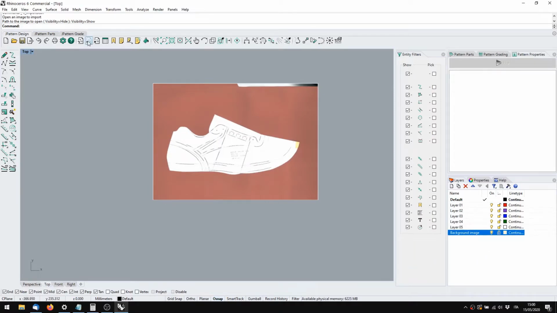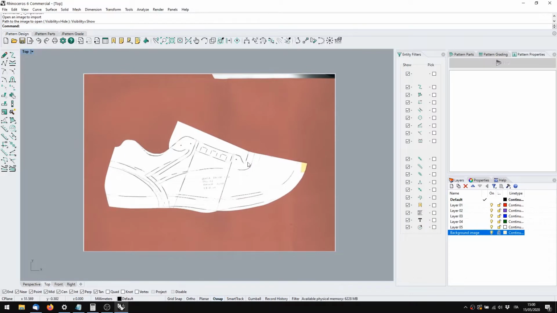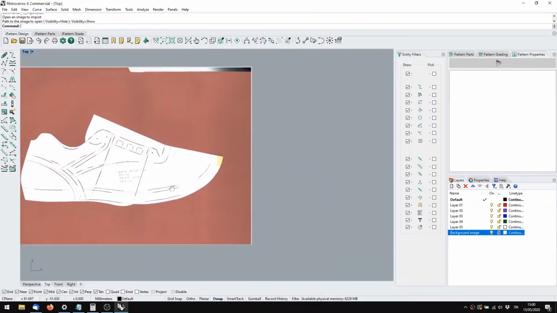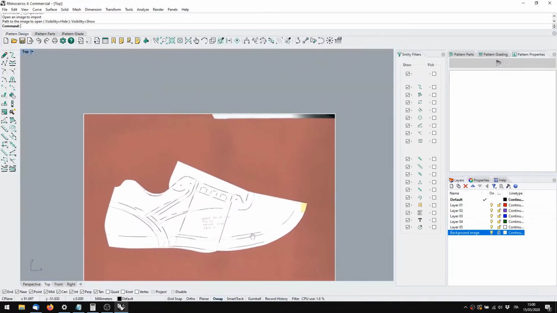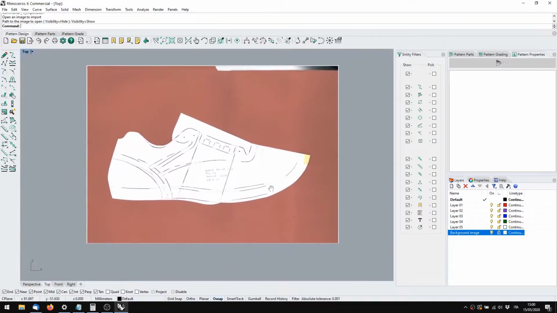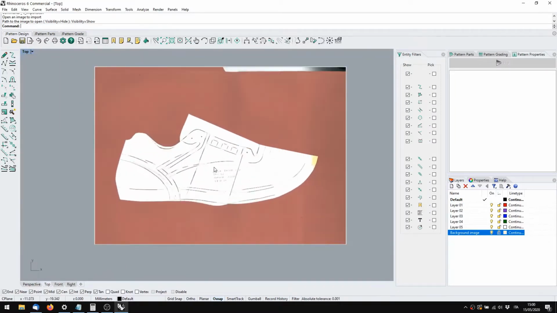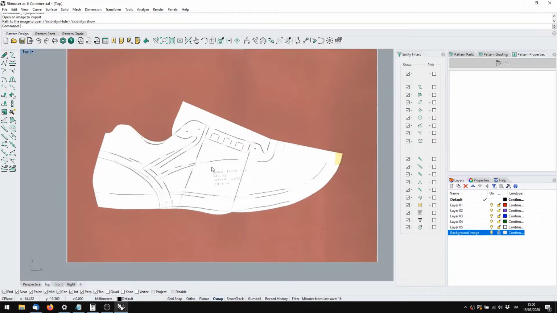There are these buttons, but I prefer to use the layer panel. So now it's locked, and I can move around holding the right mouse button. I can pan around. With the wheel I can zoom in and out, and I can operate and select by using the left click.